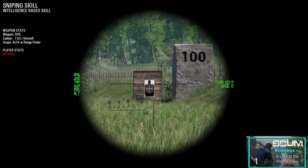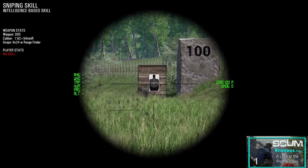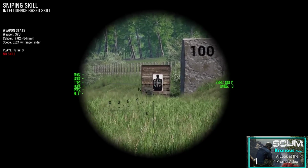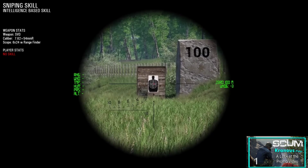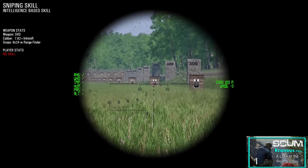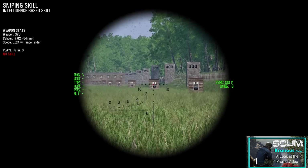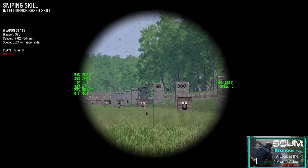The rifle scope calibration is called zeroing. At the moment, SCUM supports a simple zeroing procedure, but we can make it fully realistic if this is what you desire. To zero your weapon, find a target at a certain distance, for example, a target set 100 meters away. Set your zero value to 100 meters and fire 1 round at the very center of the target. Check where the shot went and adjust the windage factor. Repeat the process until you get your shots perfectly centered. 1 windage click equals 1 millidot marker. In case you drop your weapon or it gets damaged, you'll probably have to repeat its zeroing.